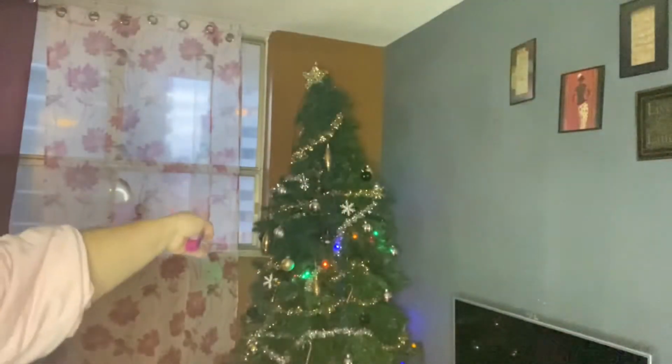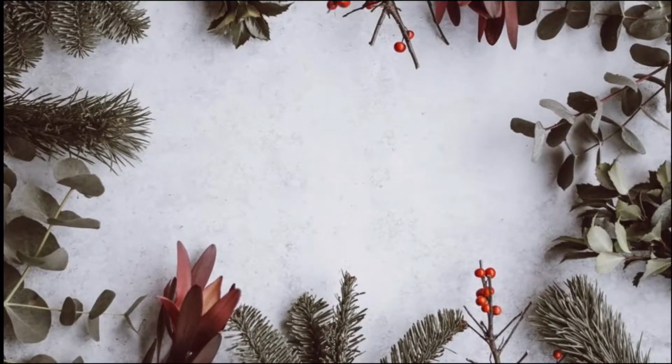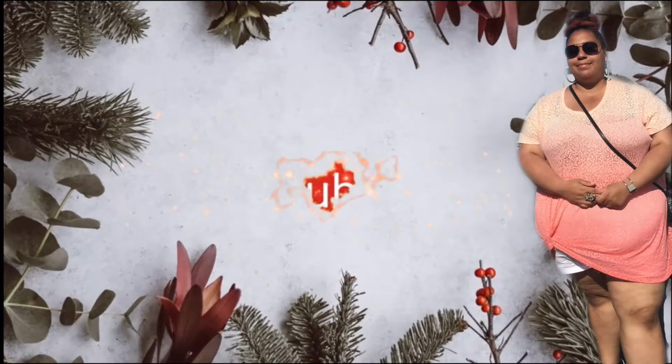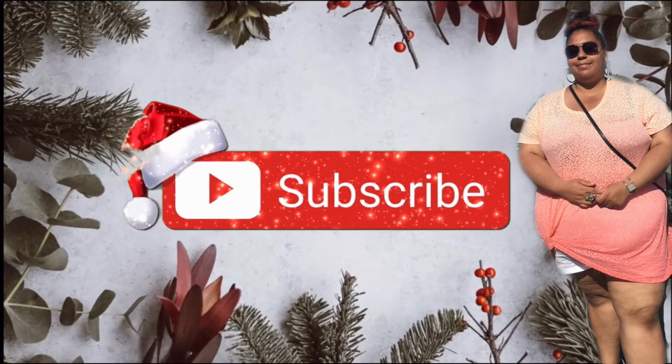So today, as you guys can see, I'm not doing my hair, I'm not doing my makeup, but I'm going to finish decorating my Christmas tree. As you can see, it looks a little bit crazy right now. I had to get some more decorations because A, the lights went out, B, the Christmas star does not light up anymore, and also I just wanted to vamp up the tree. So let me show you guys my Christmas tree.